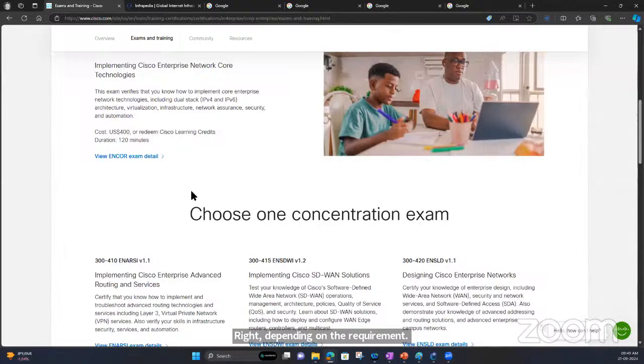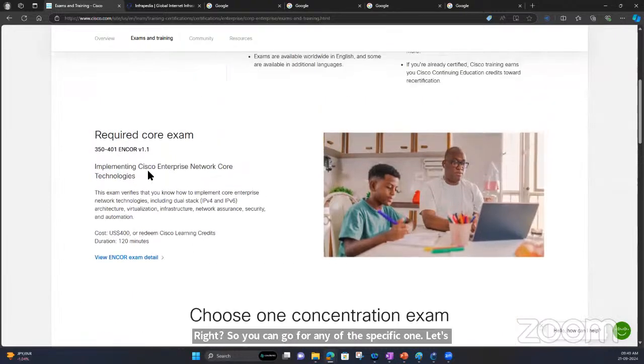Let's say enterprise, what exactly do we mean by enterprise network? Enterprise is the basic infrastructure of any company, right? Any MNC or any customer, any client that you have, they are running their website, their web servers, right? So that is the enterprise network. Anything that you can build and troubleshoot in the basic networking part, that is your enterprise network.